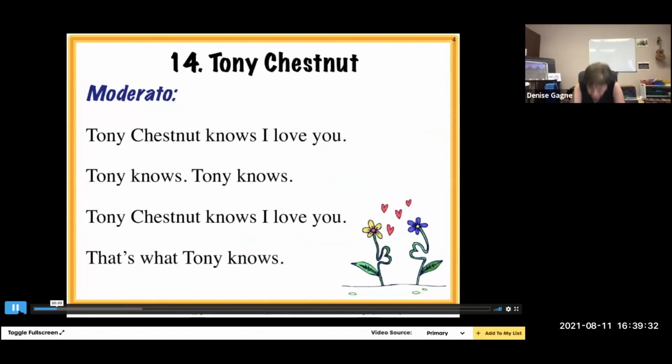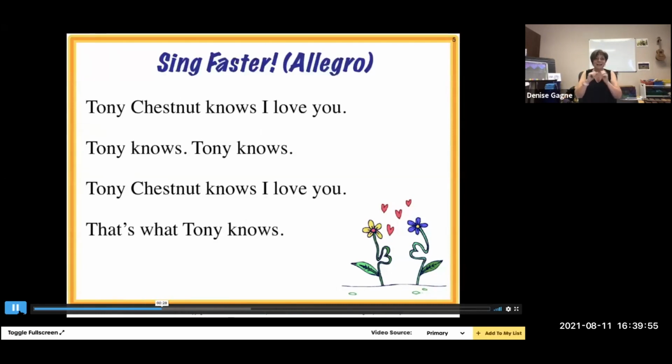6, 7. Tony Chestnut knows I love you. Tony knows, Tony knows, Tony Chestnut knows I love you. That's what Tony knows. And now we're gonna go faster. Allegro. Here we go. Tony Chestnut knows I love you.